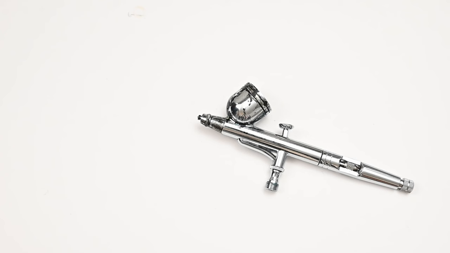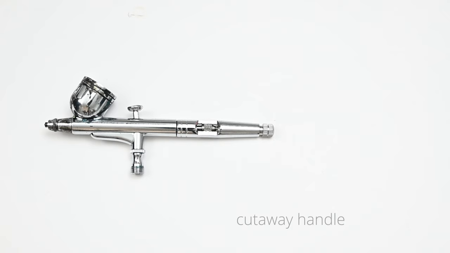As stated earlier, the airbrush that I'm reviewing today is equipped with a 0.2 millimeter needle and nozzle. And this model is equipped with a larger gravity-fed cup at about one-third of an ounce. On the rear handle, you'll find two features. One is a cutaway to flush the airbrush, and the other is a screw on the back, which limits how far you can pull back on the trigger.